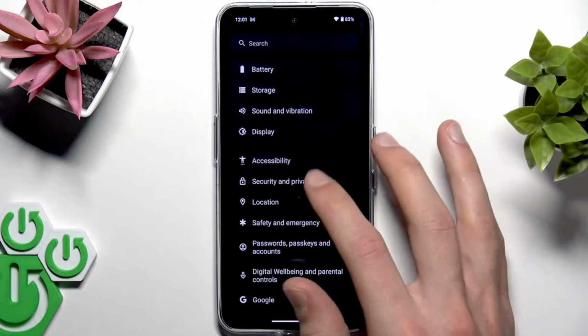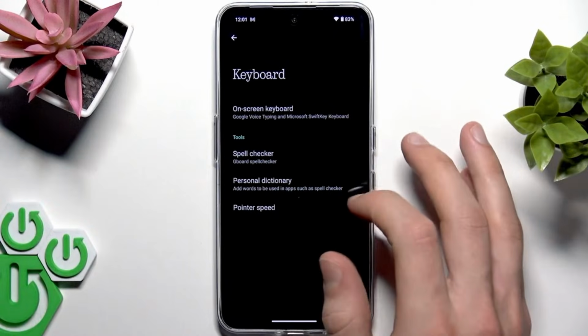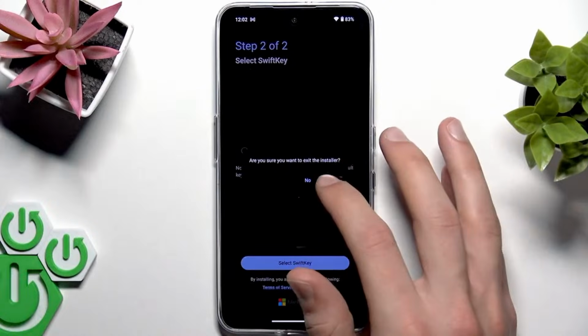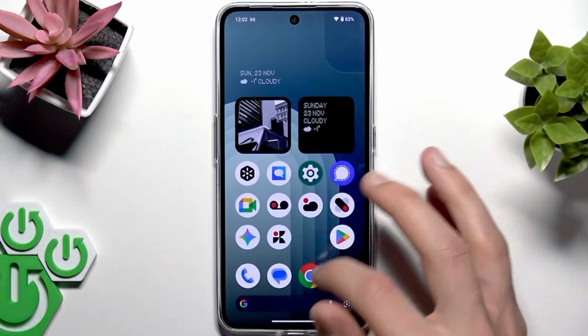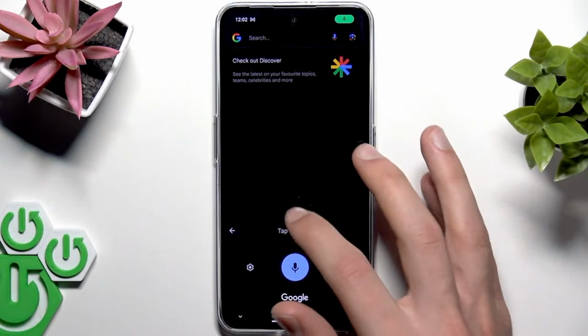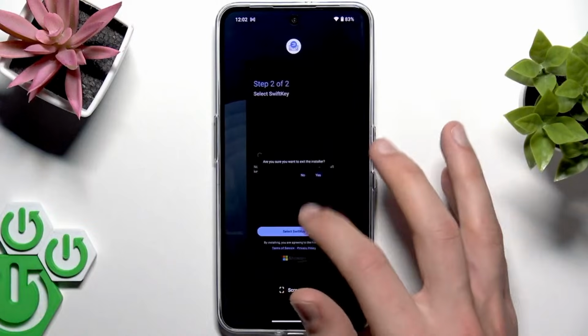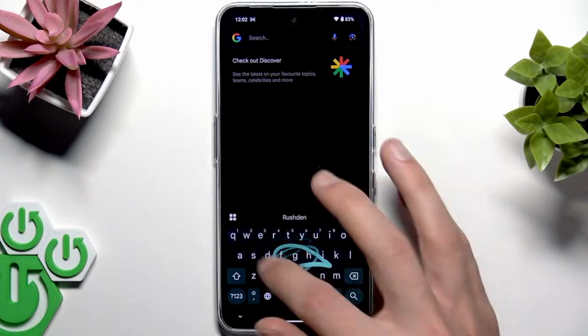I'm gonna go with the Gboard in my case. So I'm gonna enable Gboard and I'm gonna disable Swift key. As I said before, sometimes it takes some time. And right now my Gboard is active.